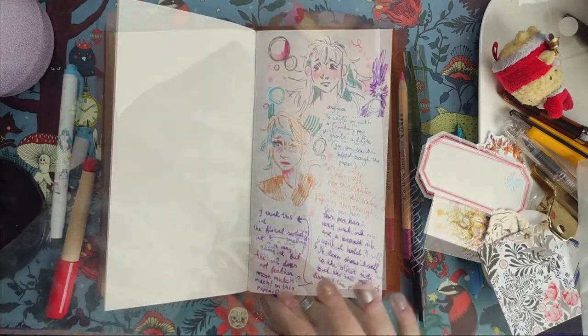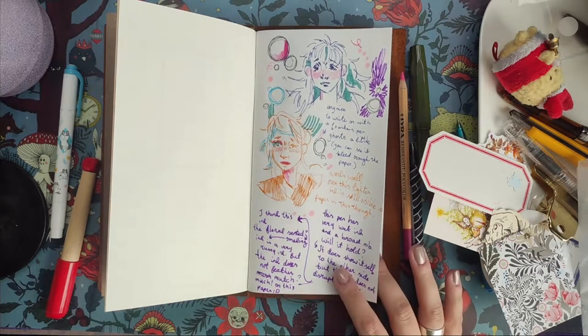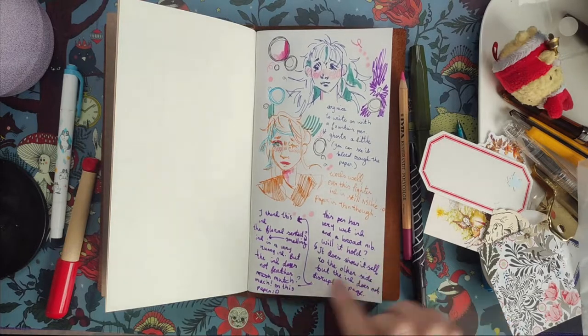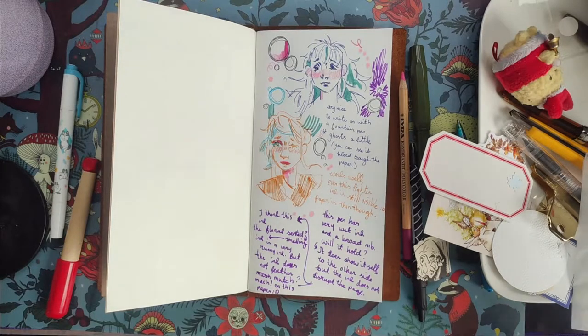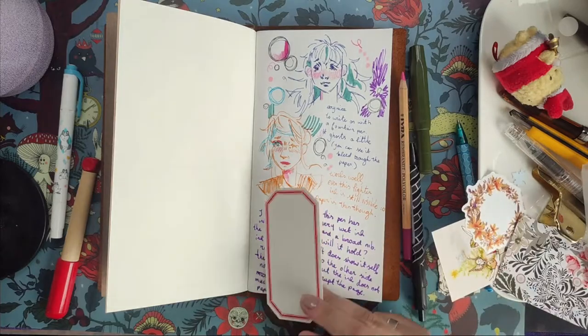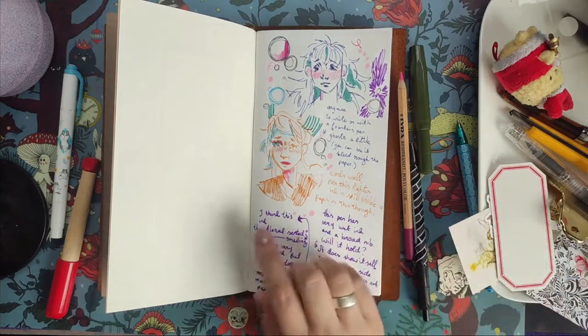I wanted to show you guys what I've made. Basically a little sketch page with a little bit of writing. Basically what I would do if I would use it for real. Or if I would use it just for normal things. Maybe I would stick a bit more. That's why you saw me kind of picking stuff up. But I don't have a glue stick. So I was like, okay, I might do that later. This will also be fun to use.